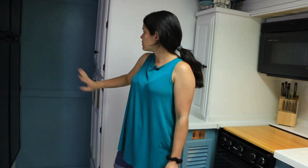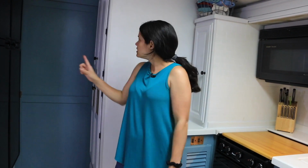Now we also painted this door, and it's a pocket door. We have a 1-year-old, so whenever the baby lays down for his nap or goes to bed, and all the other people don't, or we don't want to go to sleep yet, we just put him in there in his pack and play and close the door, and it's like he has his own little privacy and he falls asleep, and then we can hang out here.